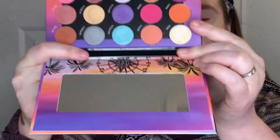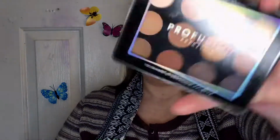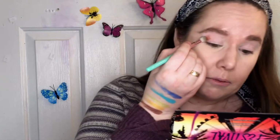This is looking amazing. This first shade here is called Trixie, not Travel. There is no all over shade for me. I just got this Profusion palette. Our Walgreens had a 50% off sale on Christmas items, and this was a Christmas set. I will do a video on it soon, but I'm just gonna use that lightest shade out of here. So my eyes are nice and set, and now I'm going to go into Escape, which is this brown here, and just do my outer corner and crease.